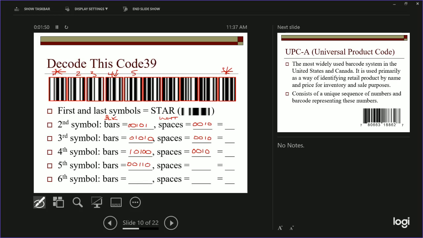00110 and 0001. The sixth one, I guess that's as far as I'm taking it. 11000. And the spaces are 0010. All right, so I think I have them right.